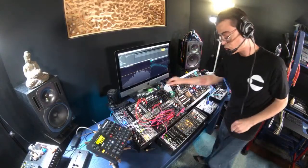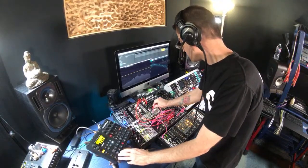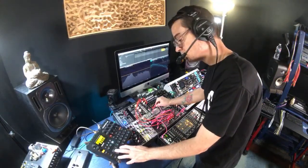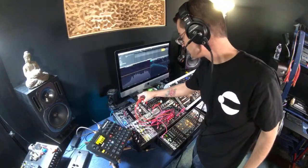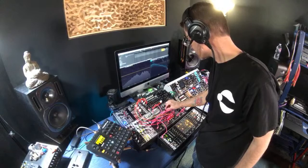All right, now we've got some drums here. Nothing's mixed or anything. Oh, I see. This one's not really a kit, but rather just a kick and some toms.